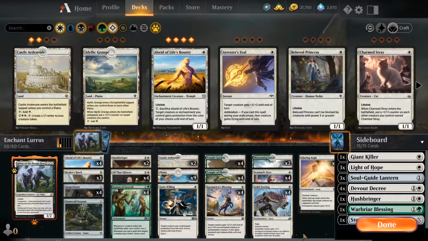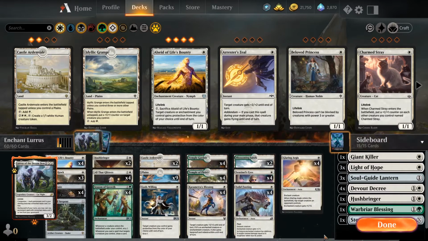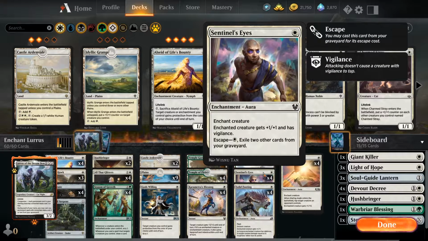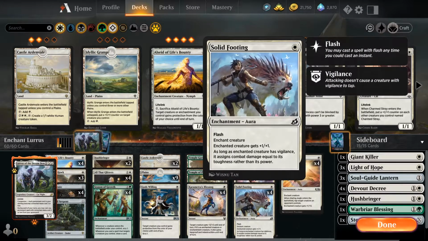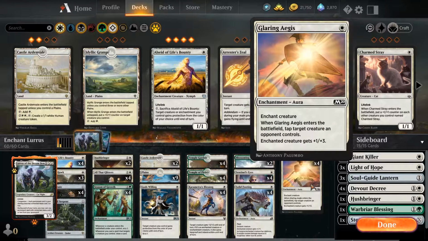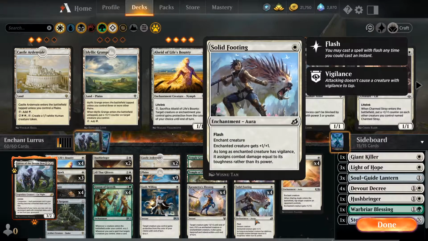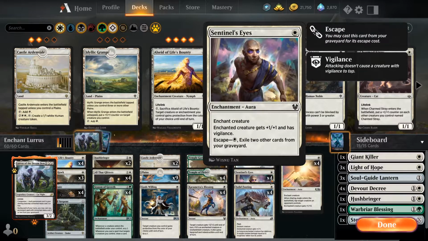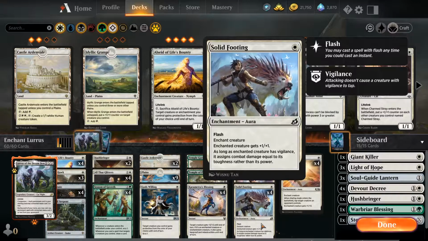And there's a very good combo in this deck: if you have a Glaring Aegis on your creature, this gives 3 toughness. Together with Sentinel's Eyes, this gives vigilance, then suddenly your Solid Footing makes the extra toughness really matter, because what this thing does is, as long as the enchanted creature has vigilance, which the Sentinel's Eyes gives it, it will assign combat damage equal to its toughness rather than its power.